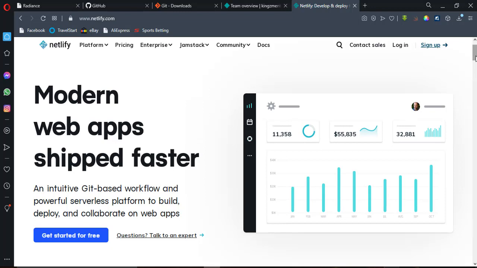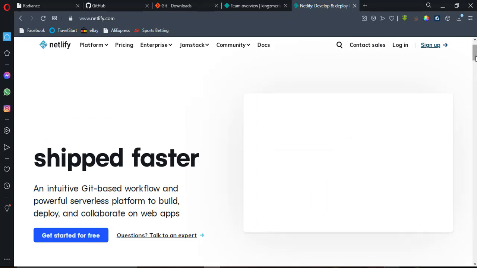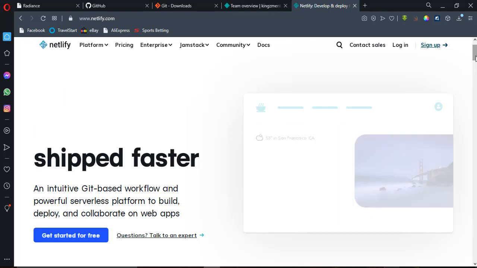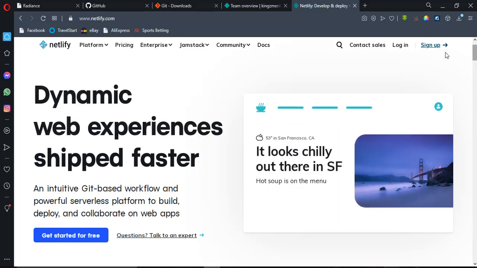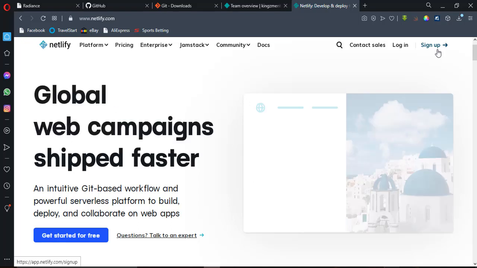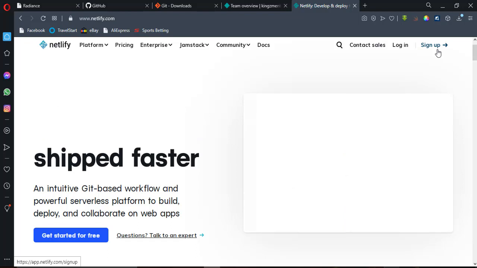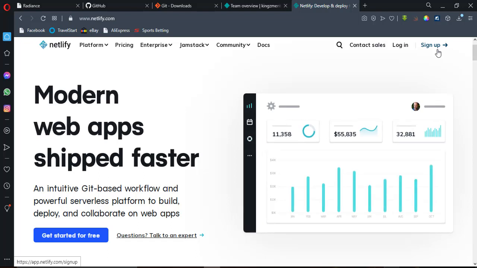So you can use Netlify as your hosting platform, while you visit any of these domain name providers and purchase any domain name you want. Just click sign up. Once you click on sign up, it's the same process: input your username, your email address and password, and click on sign up. That's all you need to do. It's free of charge to start. And you get what I'm saying now? It's very free to host your website.